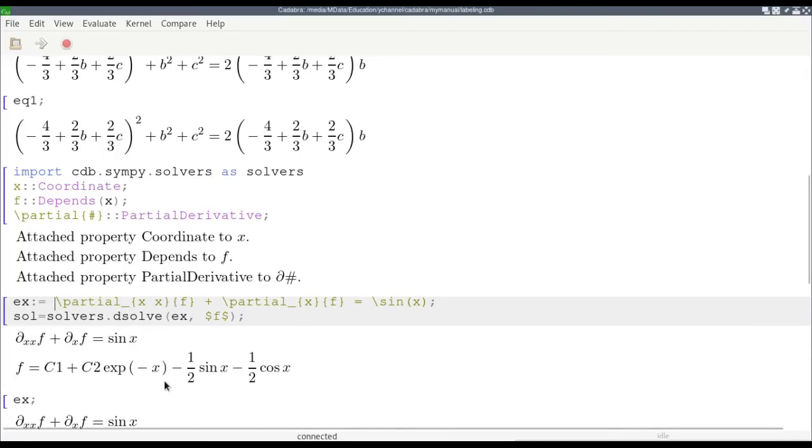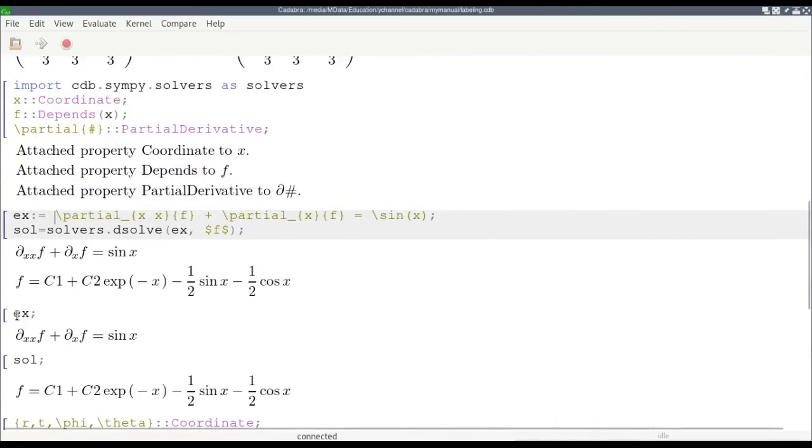So if I want to print out both of them separately, the original equation EX is just the differential equation. It has not been updated like what happens in substitute; it doesn't happen to dsolve. So when I assign whatever comes out of dsolve to sol, this sol is going to contain the solution of this differential equation, and I can print it just by writing its name and putting a semicolon at the end. And you can see that this sol contains our solution to the equation.